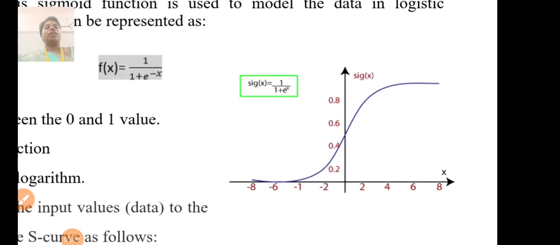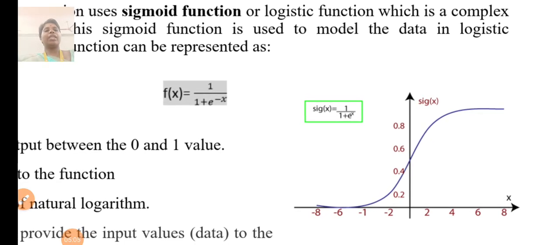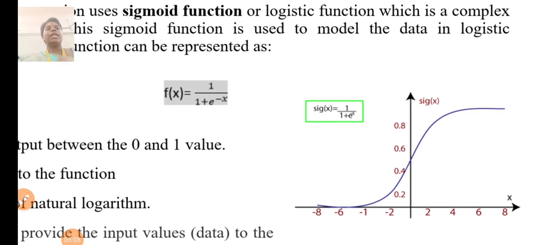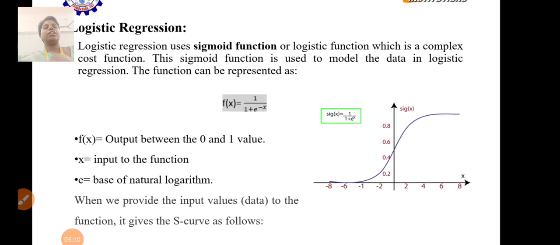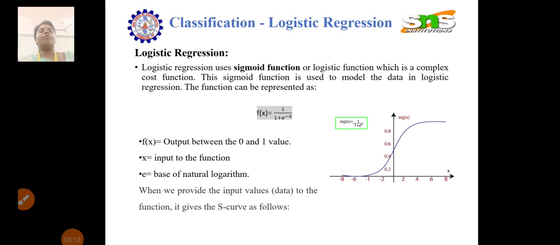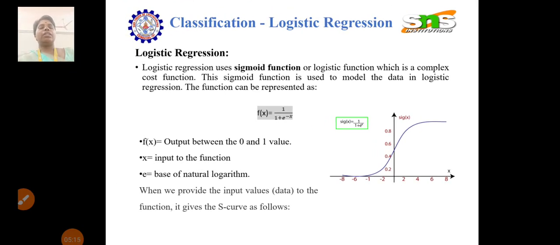sigmoid function equation, that is sigmoid of x equal to 1 divided by 1 plus e power minus x. Here e is the base of the natural logarithm, as we already know, and this is how logistic regression works with the functional equation. So far we have discussed regression algorithms and also classification algorithms. In classification algorithms, we especially opt for logistic regression, because it is mainly used in all categories of application in day to day life.